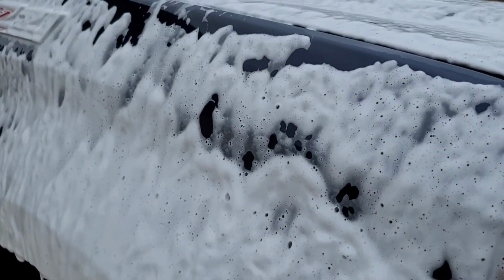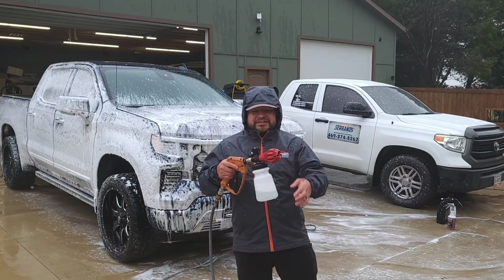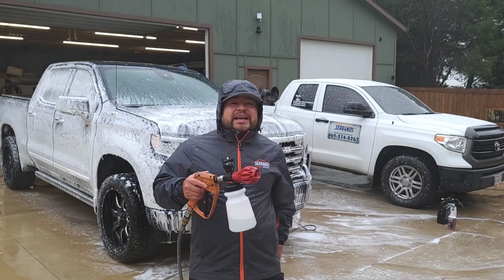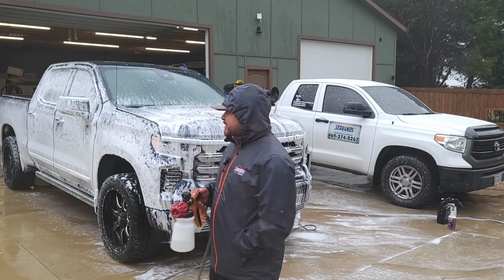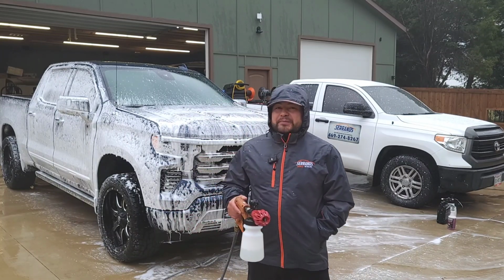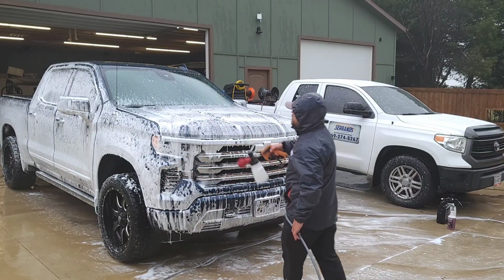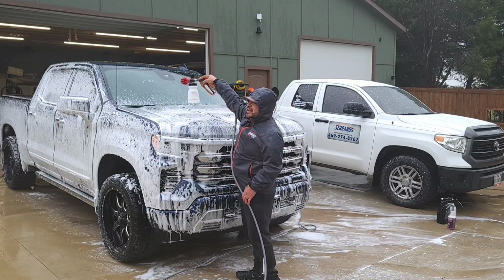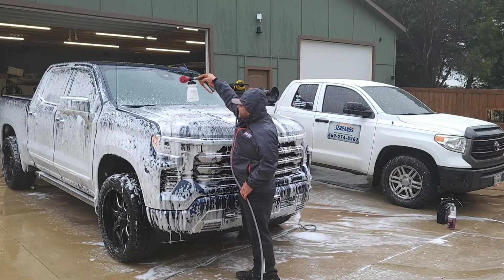Alright, so overall initial reaction of this product, I've used it before, but I didn't use it with the foam cannon that Drive Auto Appearance sells. And I'm gonna be honest, I thought this was just gonna be like every other foam cannon, but this thing is actually making some shaving cream foam. So this works. All I'm doing is just finishing it off with the strip wash soap, and then we're gonna go through the whole process of the claying and everything, and we're gonna pull it out. Hopefully I'm not that wet. I think I'm so cold already I can barely talk.